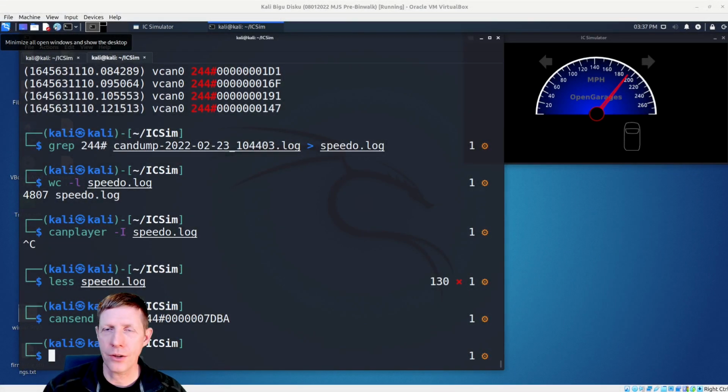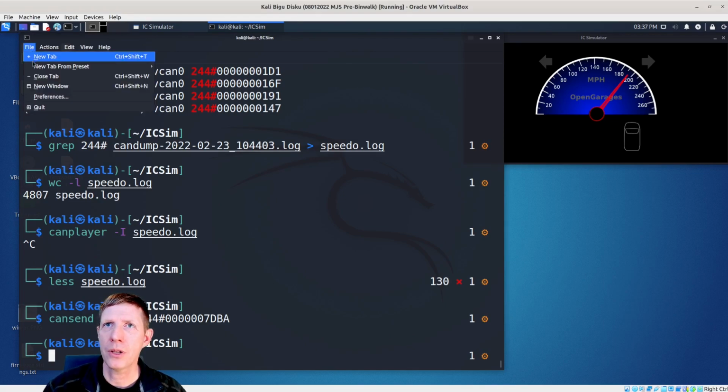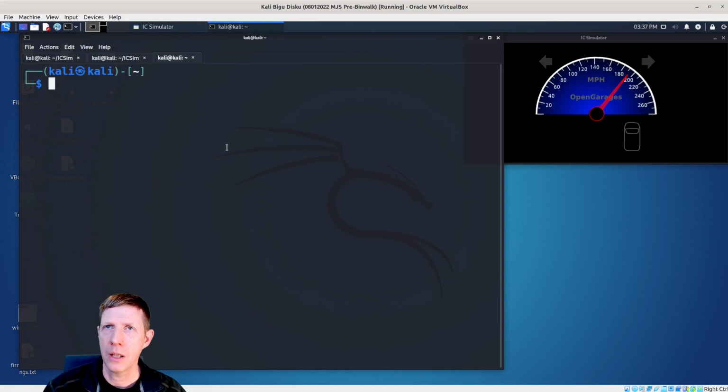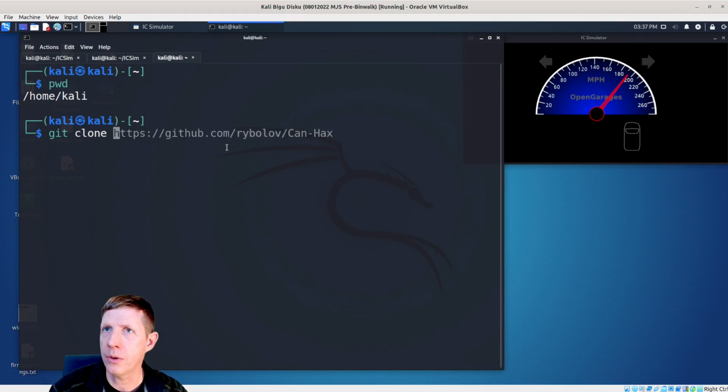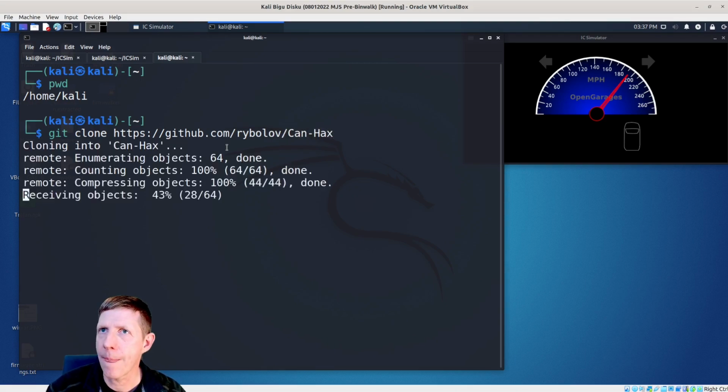So let's go use Can-Hax in the wild. I'm going to add a new tab here. So you can see PWD. I'm in Home Cali, and I want to do git clone. You'll see it's already there. https://github.com/rebo/can-hax.